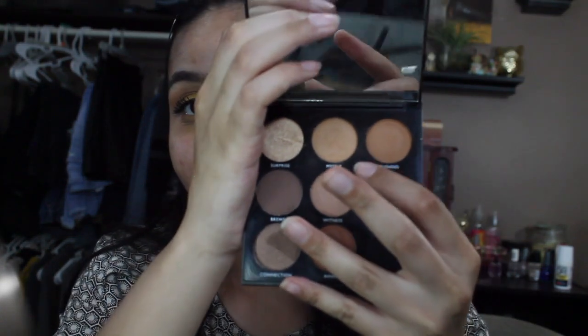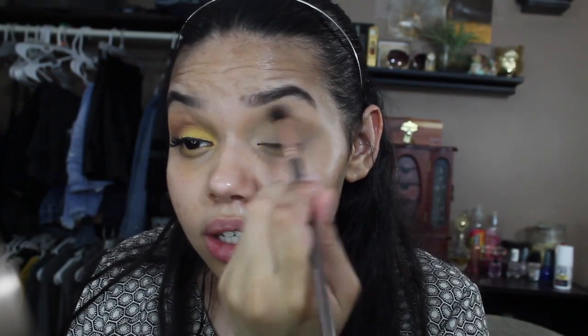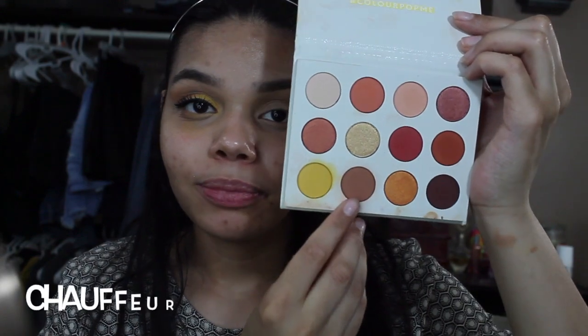I'll be going into the Morphe 9A Always Golden palette, and I'm going to be taking the color Myself right here, and I'm going to put this above my crease. But next I'm going to be going into the Yes Please palette by ColourPop, and I'm going to be taking this color right here. I don't know how to pronounce the name, so I'm just going to put it right here. Put the color in my crease.